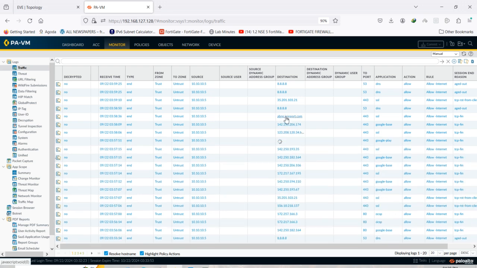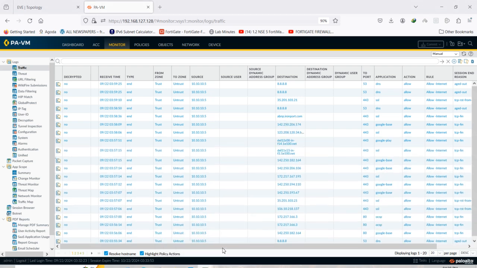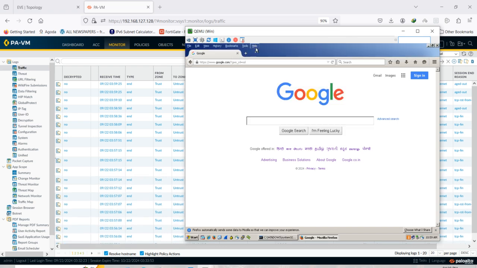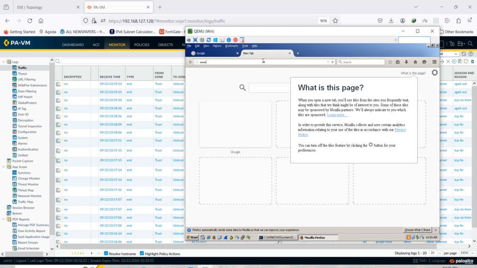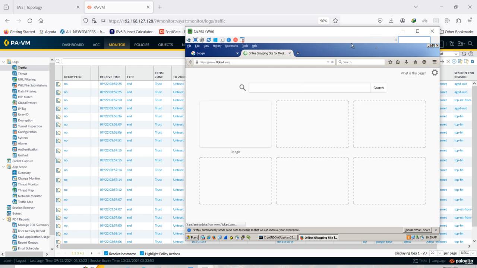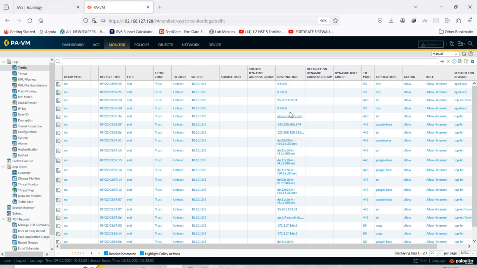Yeah, it is resolving, right? So if I'm going to access, for example, www.flipkart.com, I believe it will work. Flipkart.com, right?